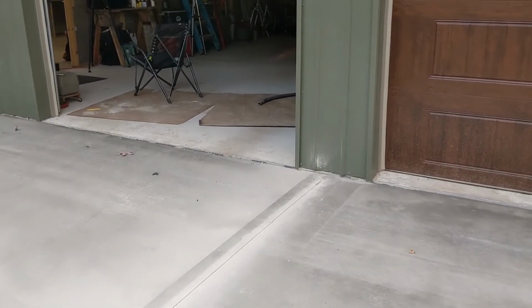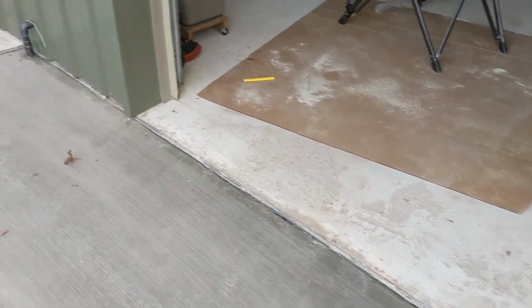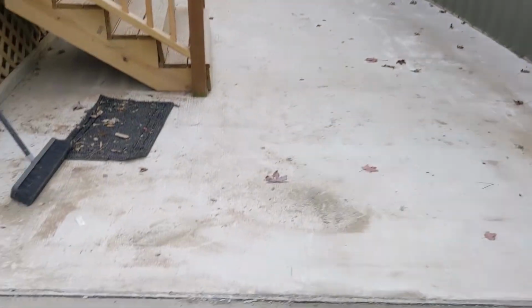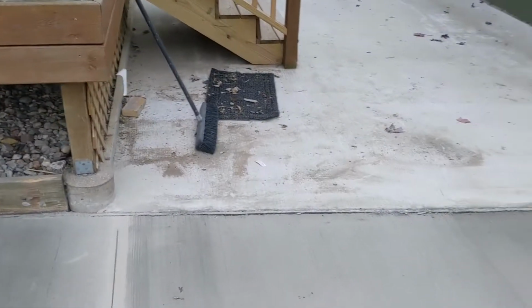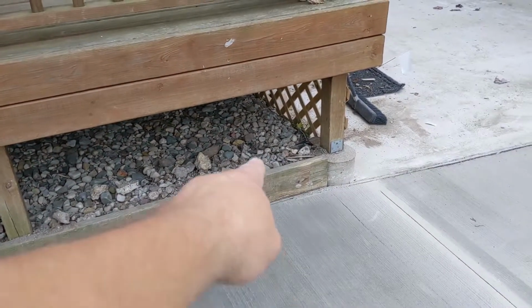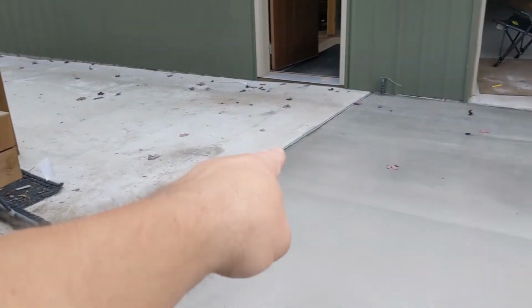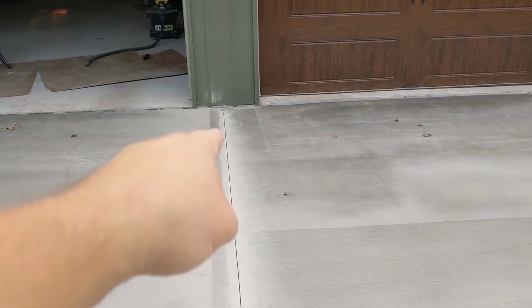When I set up, I put expansion joint along the existing slab there, along the pole barn, and then I put it against that slab, that walkway, and against that board. You'll see in the video that I put a stake and pipe here, because that foam expansion joint just isn't enough to ride your screed board on. Then I used that existing slab for the screed board, and right here in the center I had a stake and pipe system that came all the way down.